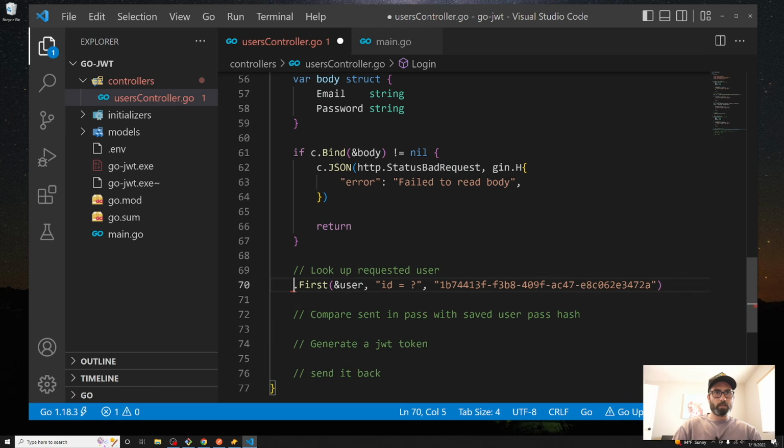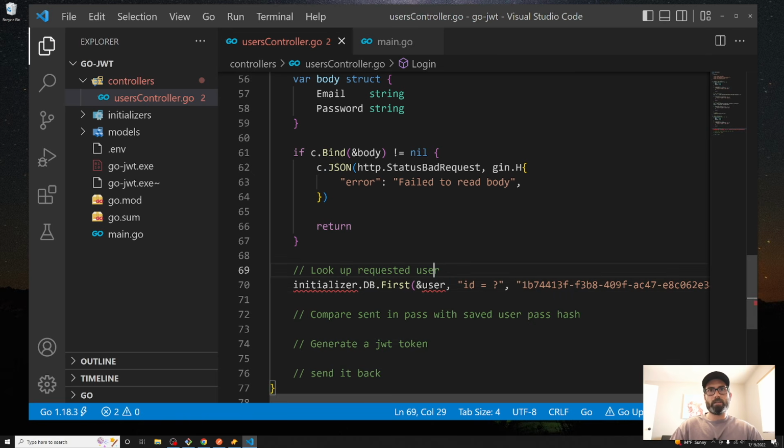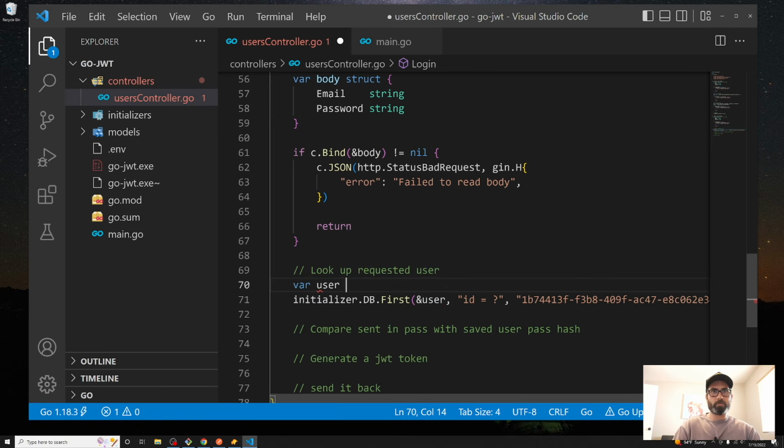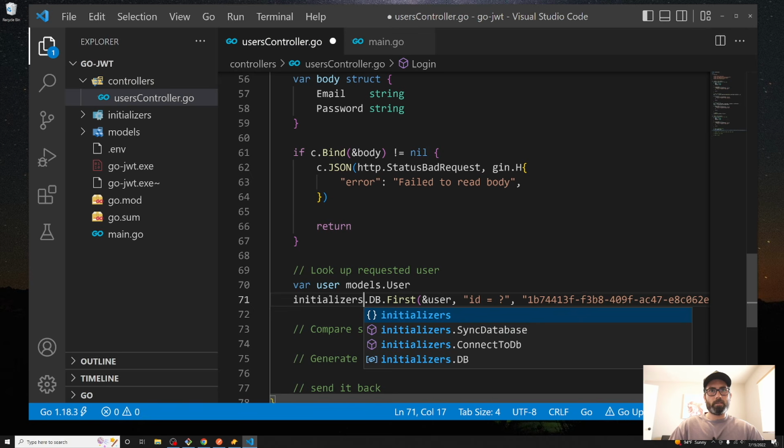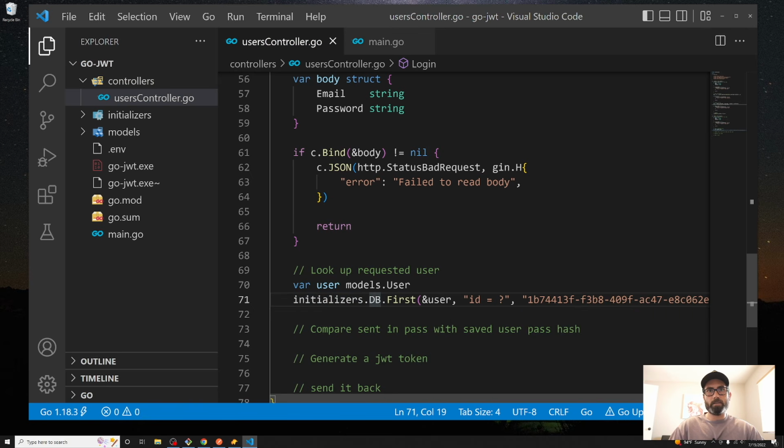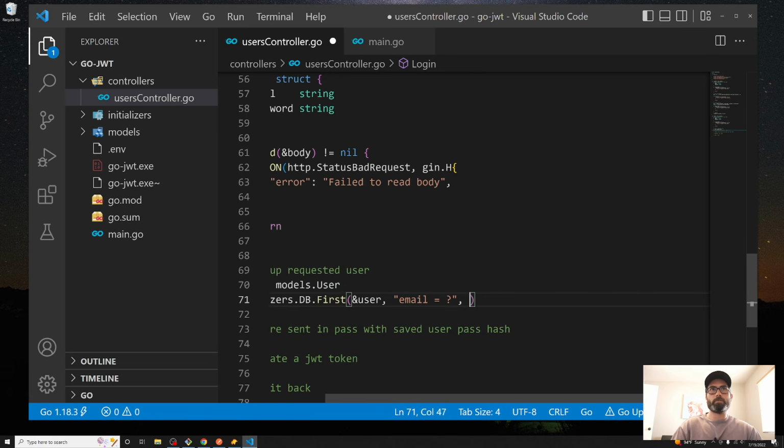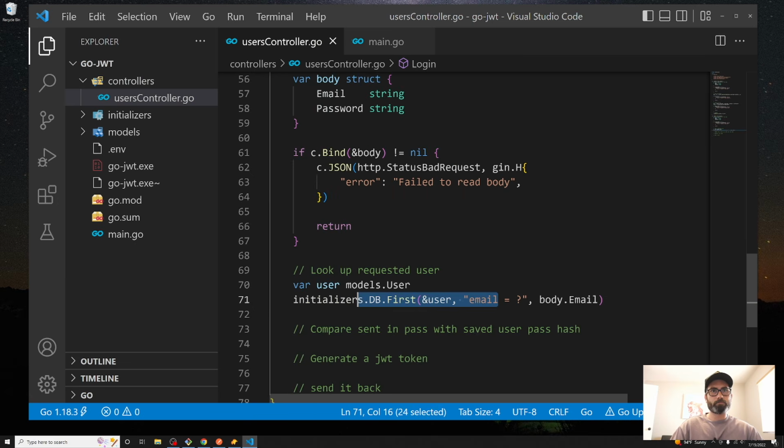So ours is initializers.db, and then we need a variable to store the user that's going to be looked up. So let's go var user of type models.user. So that's initializers with an s.db. We want to find the first record where email is equal to. And right here we'll do body.email, which is the email they sent in.